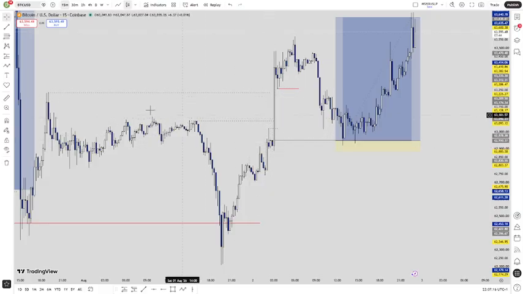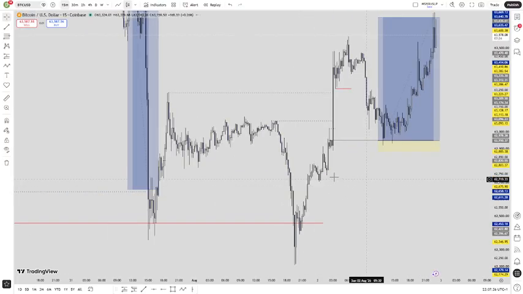This candle took out this point and this point. But all these ones here, you see that this one only took out one structure. These are not valid breaks of structure. But this one took out what? Multiple structures. This is a valid break of structure. So this aggressive candle took out this structure and this structure. So which structure do you focus on when you want to take your entry?